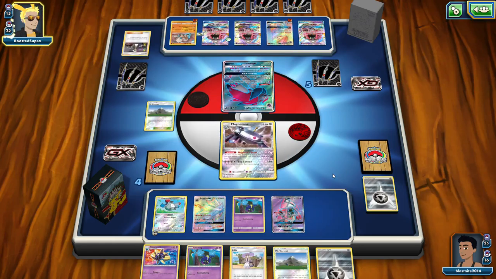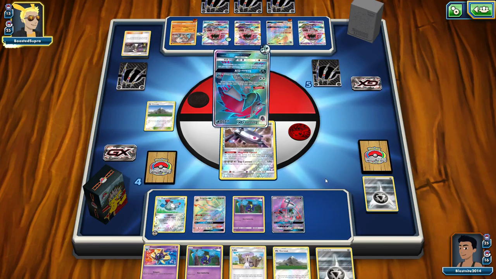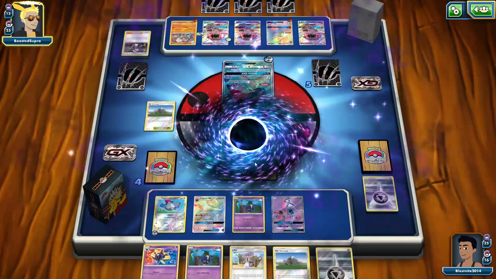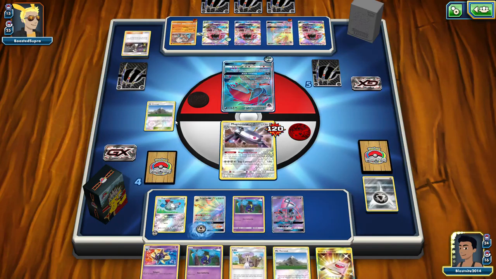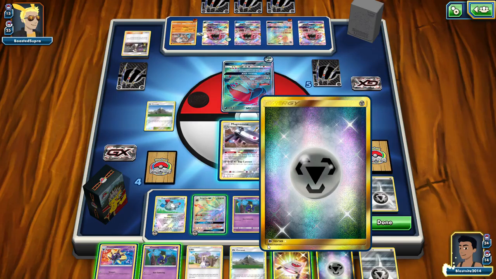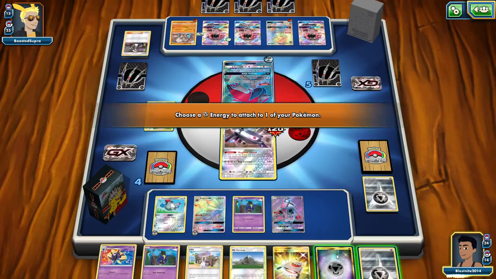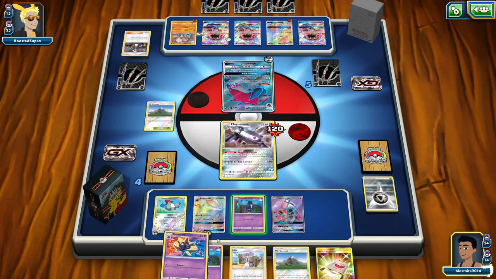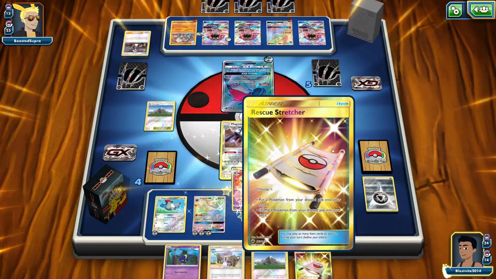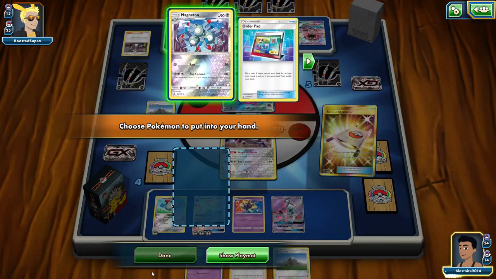Okay, there's a Zoroark. There's a DCE. That Kukui wouldn't even have helped him. I'm gonna do Mount Coronet. Magnetic Circuit. I'm actually gonna play the Rescue Stretcher so we can get Magneton ready.